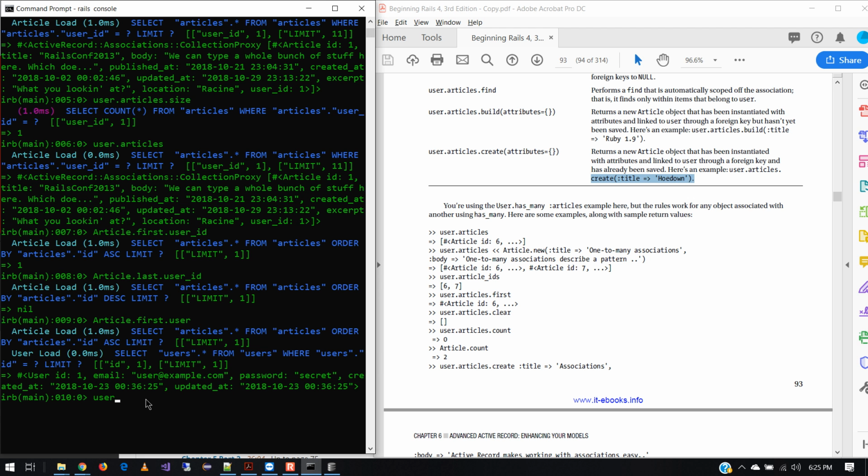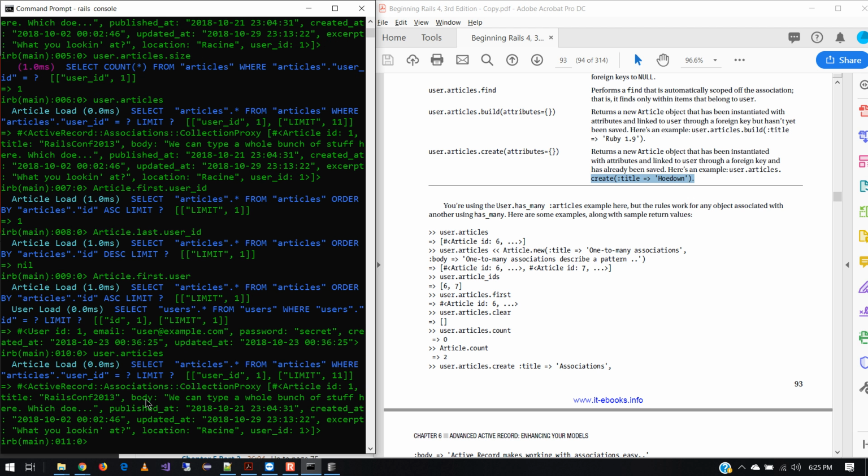So the next command is user.articles, and we had already typed this. And you can see that it's going to bring back whatever article is associated with it. Okay. Did this change at all? No, it hasn't changed. But let's go to the next command. So the next command is user.articles, double brackets pointing left. And that indicates the way that we're sending the information. And we say article.new.